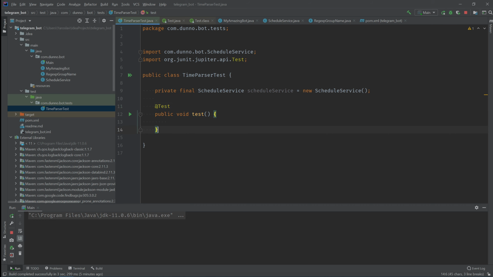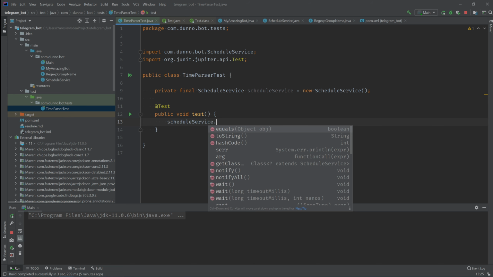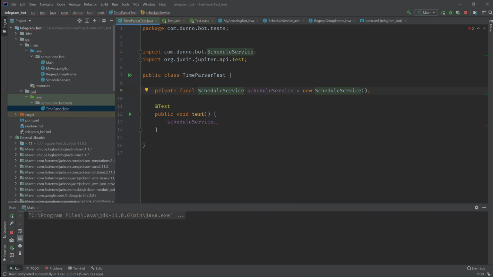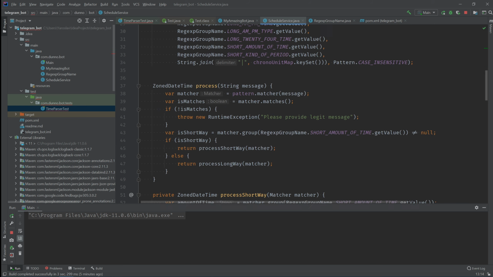Well, basically all the tests, as I said before, not all, but most of them, work as a black box. So we have our schedule service, and we wanna call some methods, and I don't see any methods here. But why?